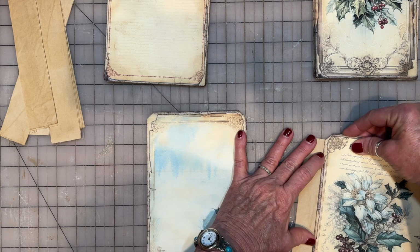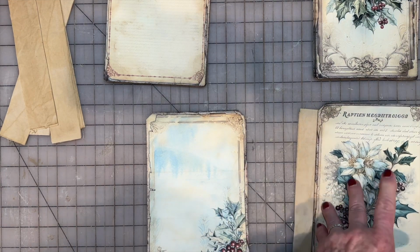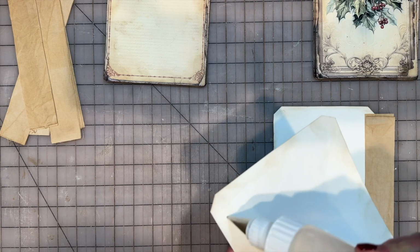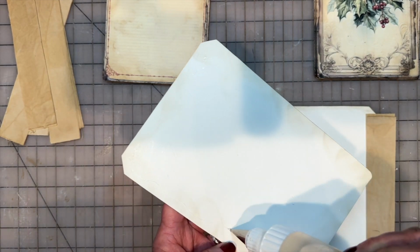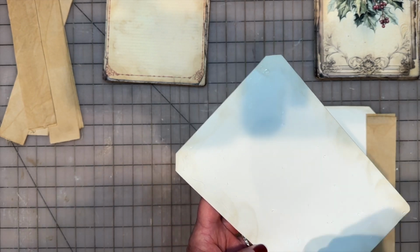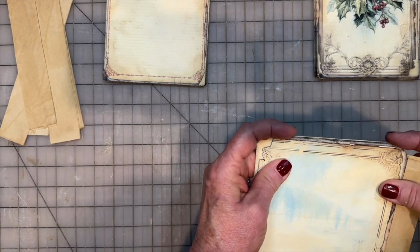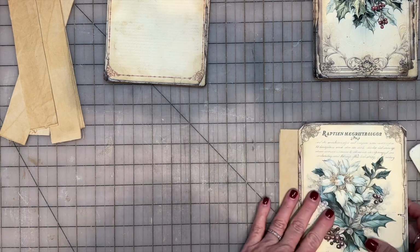Get that a little bit straighter. Okay, I'm going to flip that over, and we're going to attach this to the back of that tag. And since I'm going to be sewing, I'm just going to add enough glue on the back of this to hold it in place. If you are not going to sew, then you want to make sure you get glue thoroughly on the back of this tag and all the way out to the edges. Now, if you're like me, your tags may not match up exactly and you'd have to do some trimming later, but that's okay. I'm going to press that down really good. All right, so that's the front of our journal.